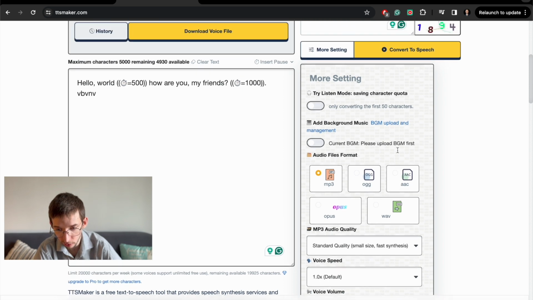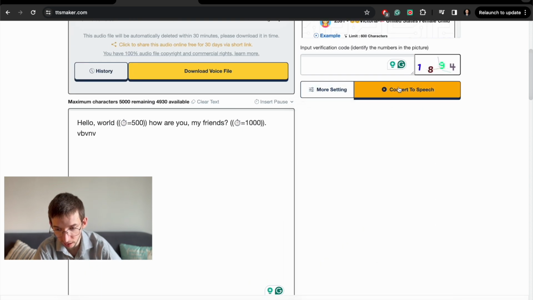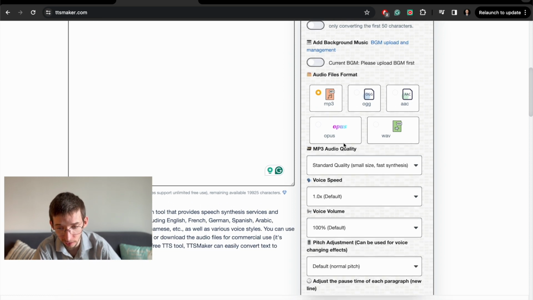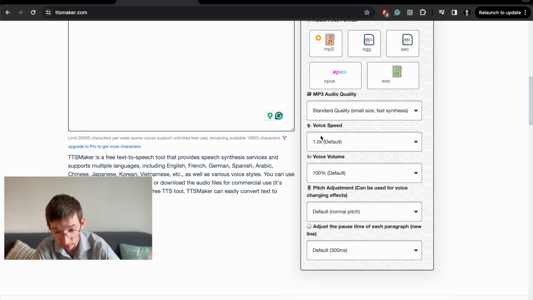You can also go a little bit down where you pressed convert to speech. You can click more settings and see different options here, and then even choose the format of the audio file to download, voice, speed, volume, audio quality, etc.